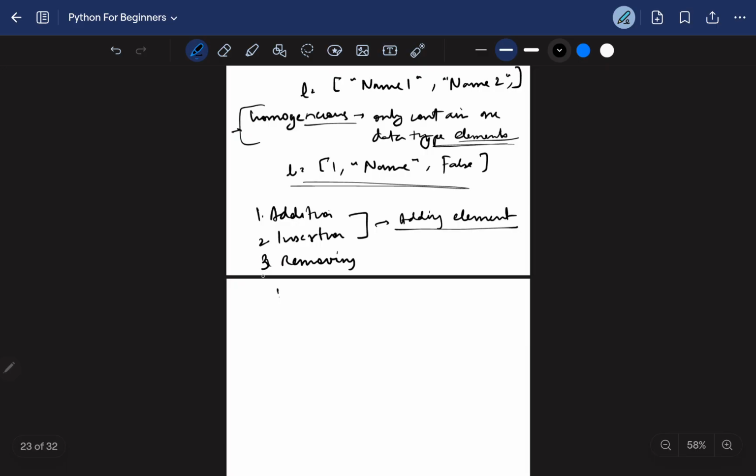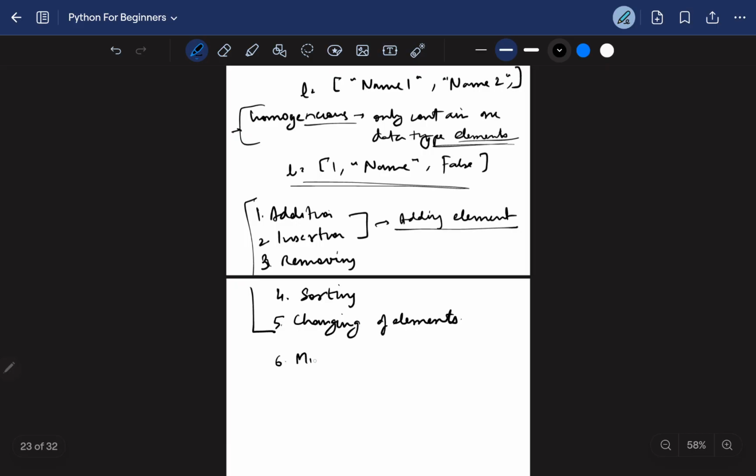So these three are more of manipulation of the array, right? And then we have sorting as well. Sorting is also manipulation of an array, and changing of elements as well. Okay, changing of elements. So these five can be considered as manipulation of an array.